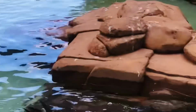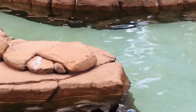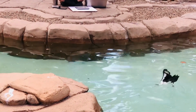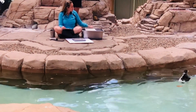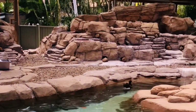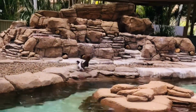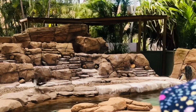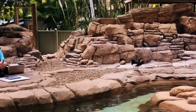Now, like I said, she's been here for 20 years, so where was she? Well, she was over with our rehab birds at the front of the park. Now, if you do go and see them, they're amazing pelicans, but they do get a bit of flying cormorants and seagulls trying to steal their food. Now, you'll watch Chloe come over for some food, and she'll participate in the session, but she won't really be bothered by the little penguins. But if there was any other birds trying to get to her food, she would probably want to stay very far away. So she does have her own little section of food here, so we definitely don't forget about her.